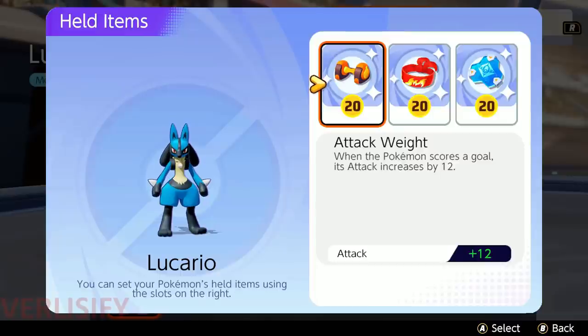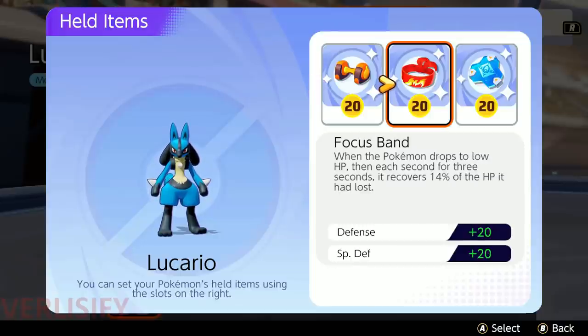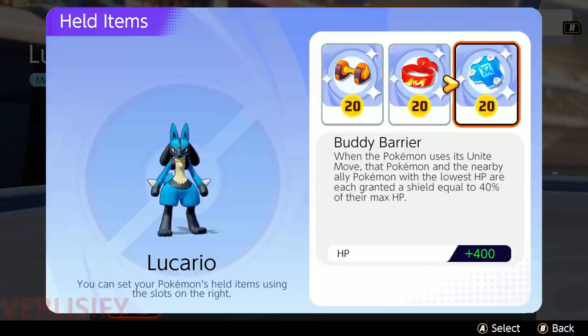In the first guide, I was talking about Float Stone. Float Stone just turned out to be not that great of an item and not really work out too much, because the very small amount of attack you get on Float Stone is just offset by an opponent with Focus Band or Buddy Barrier or really any other item.